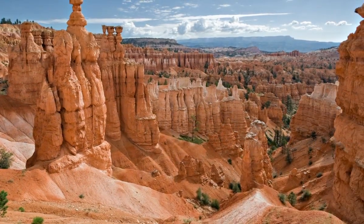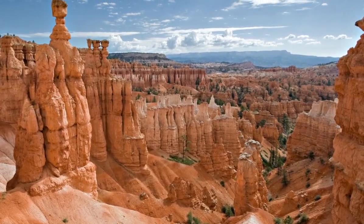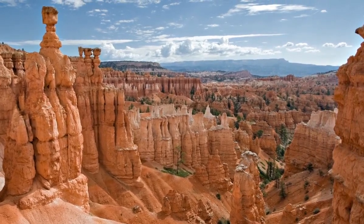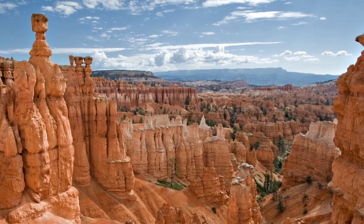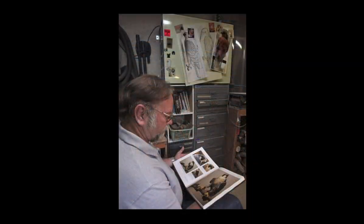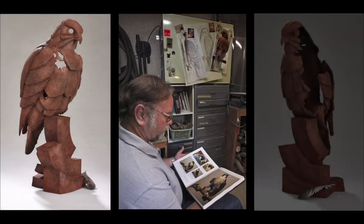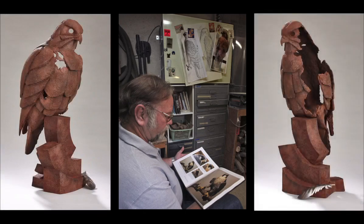I have never created artwork from a negative or unpleasant perspective before, but the story was such a serious topic to me, I just felt compelled to create something. Planning for this piece was nothing more than a flash of an idea. I knew I was going to use a bird of prey for the subject of the metaphor to represent the natural world, and I knew that I wanted to use rust on this strong and powerful hawk to represent the sad message of ruin and decay.